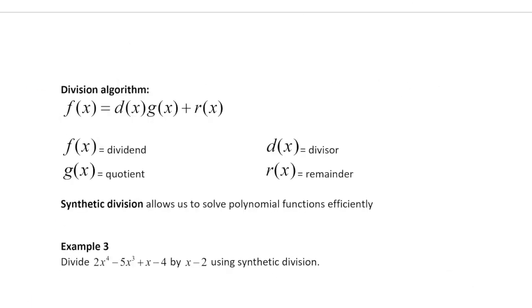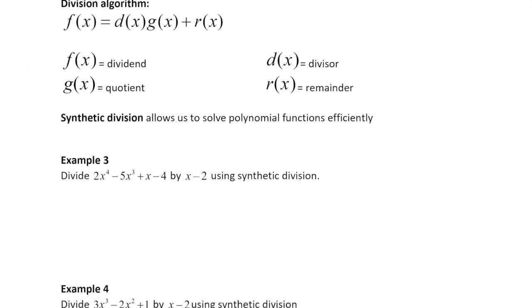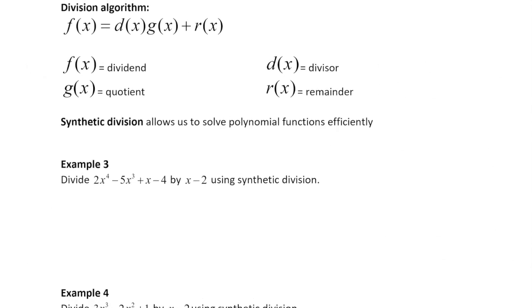Okay, as we continue on, what's going to start happening is there's actually an additional way, aside from long division, to do these operations, and that's using something called synthetic division. And synthetic division has the huge advantage of being much more efficient. So if you're saying, wow, I felt like I had to do 20 mathematical operations to get that one right answer, you're going to find that things are a lot cleaner when you do synthetic division. So let's look at a couple examples in which we could do something with that.